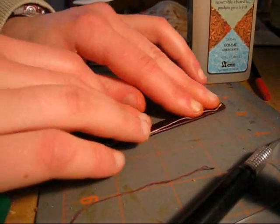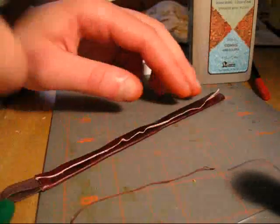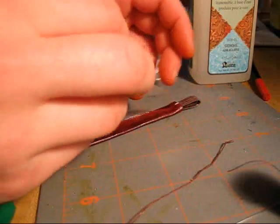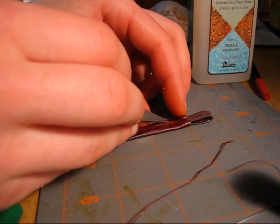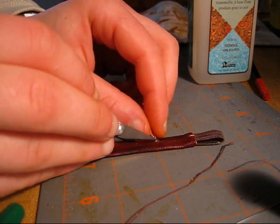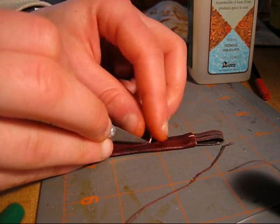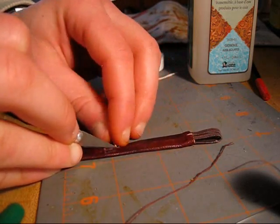See? Ta-da! So pretty. Now, I kind of did this too fast, but once it's dry enough, you can take your X-Acto knife and do the same thing. Just make sure that as you cut it, you peel it back so you can see if you're getting too close to the other, because you want it to match up with the other edge. Just keep cutting and then pulling.